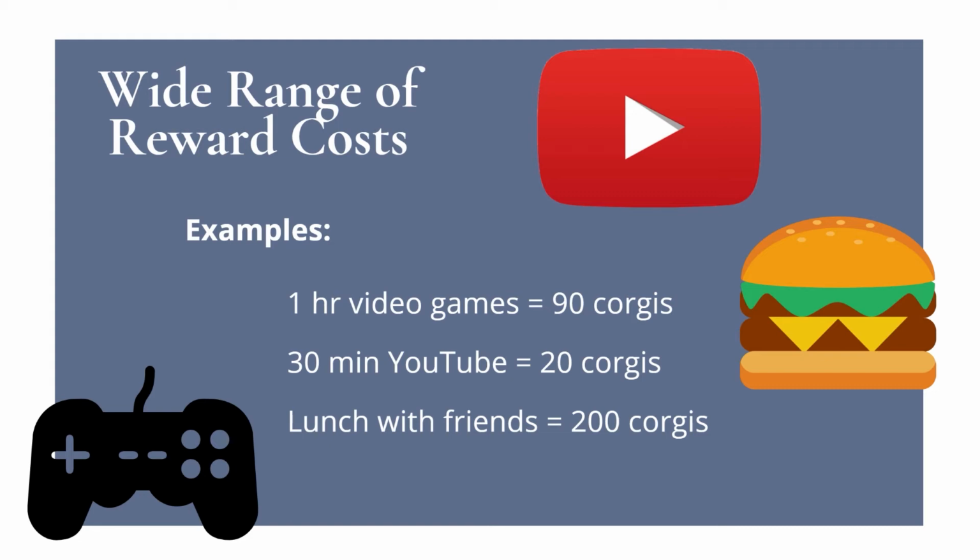Won't they just be watching mind-numbing junk all day on YouTube? Well, you have to remember that for every 20 Corgis, there is an hour of academic work behind it. That's an hour of math or writing or reading or some other larger project. If they just alternated earning 20 Corgis and then spending those Corgis on YouTube time, they would still end up working at least 4 hours a day.